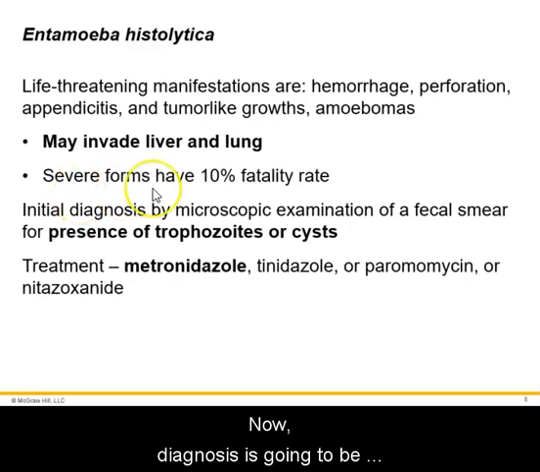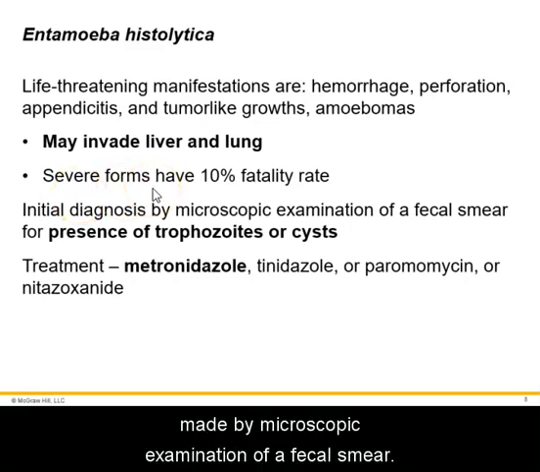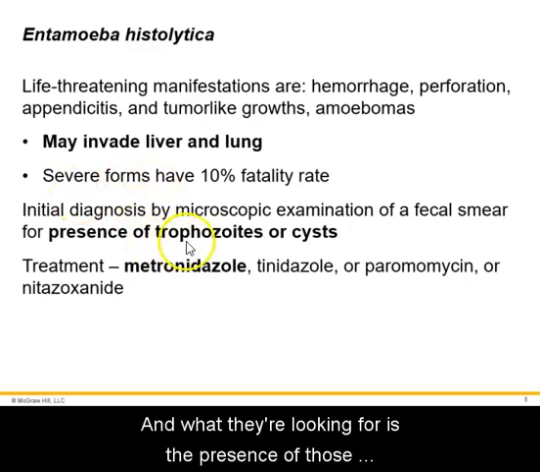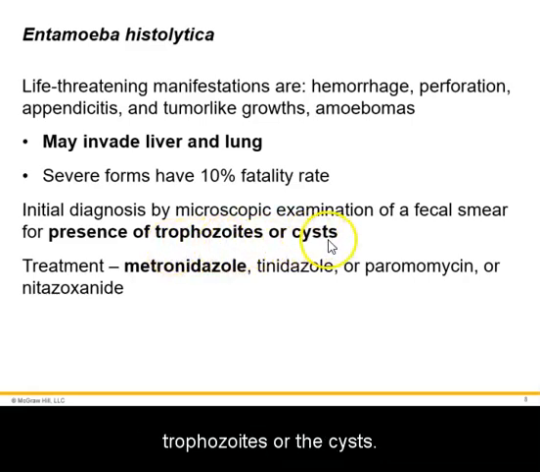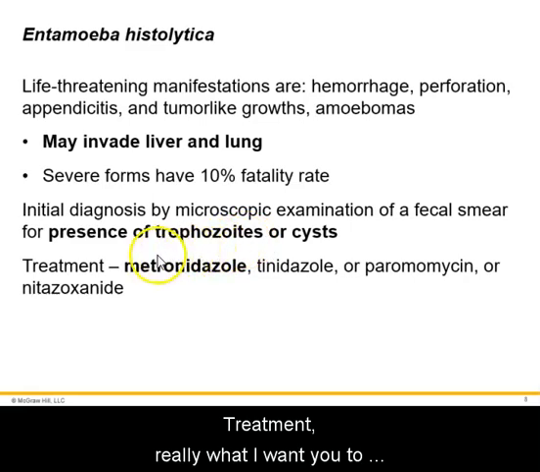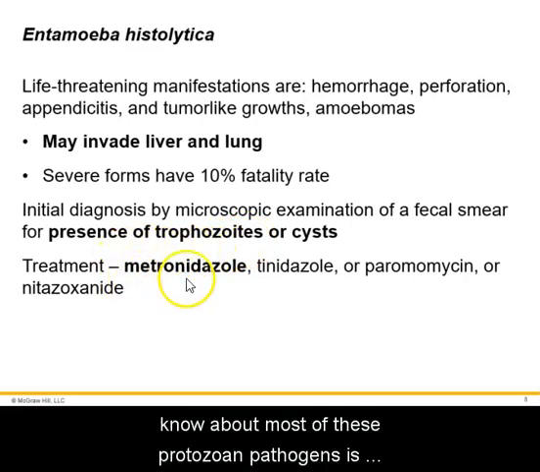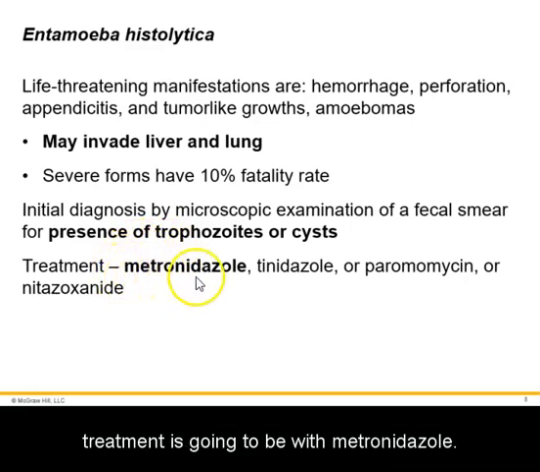Now, diagnosis is going to be made by microscopic examination of a fecal smear, and what they're looking for is the presence of those trophozoites or the cysts. Treatment, really what I want you to know about most of these protozoa and pathogens is treatment is going to be with metronidazole.